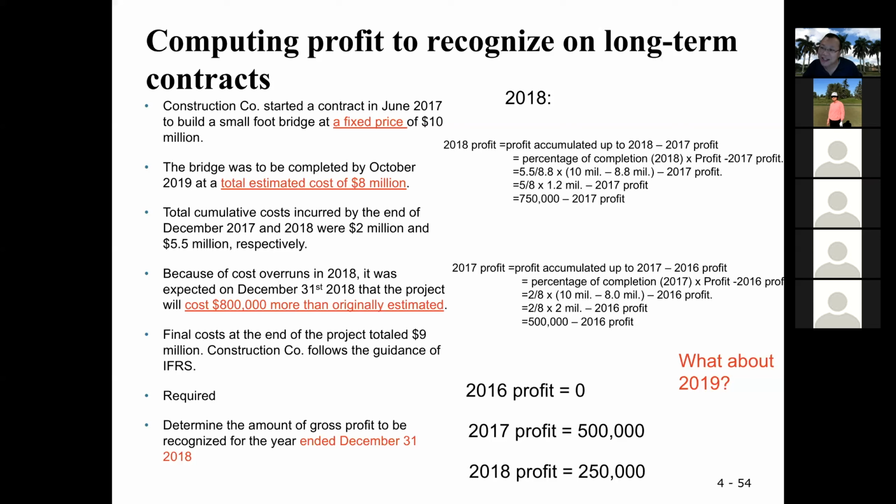Sorry, just to clarify. Yeah, go ahead, Tim. So this kind of skipped a step, right? It jumped right to the profit, right? Yeah. Because in the previous example, we did just the revenue part, and then you have to subtract the cost of each year to get the profit. And this is just like a quicker way, like a shortcut, right? Pretty much. Yeah, I think so. Because in the previous example, you didn't use 10 mil minus 8 or whatever, right? You just use 10 mil and then you calculated the revenue for that year. Yeah, I first calculated revenue recognition, and then we consider the actual cost. The difference is the profit, right? You recognize that profit.